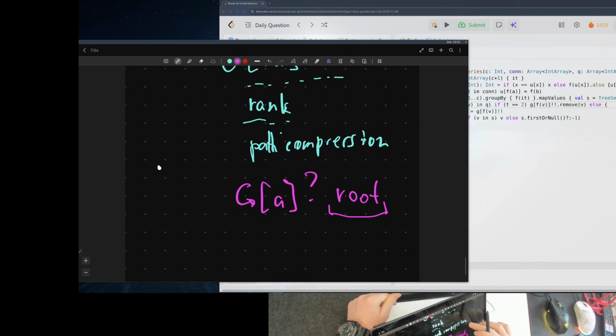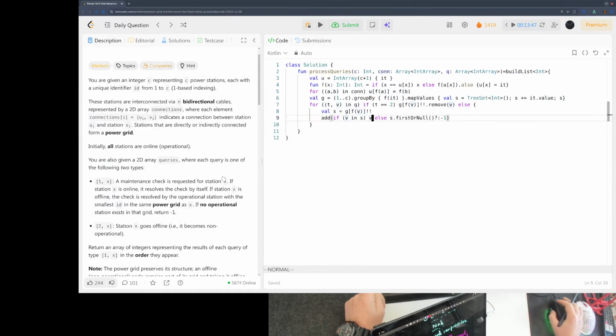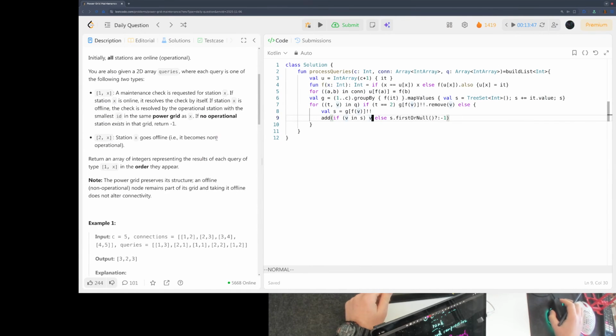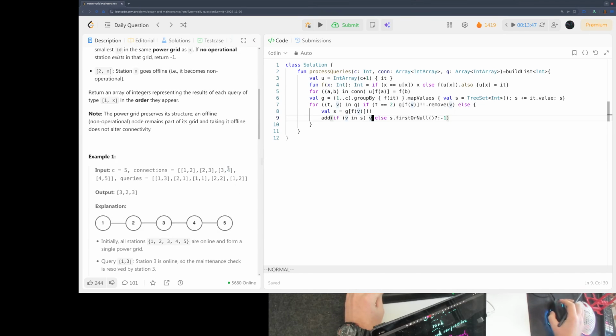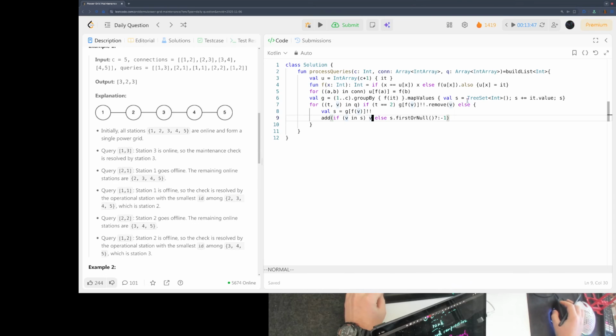Next, we have to answer our queries. They ask us to find the minimum value. That means we have to use some sorted data structure. It is not possible to solve it with just a sorted array because we are doing offline operations, and after that we have to find the next minimum.